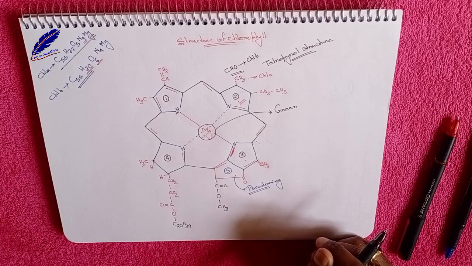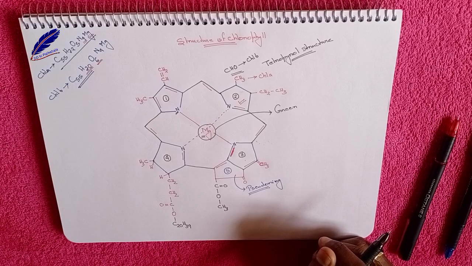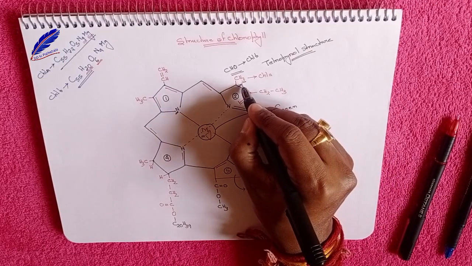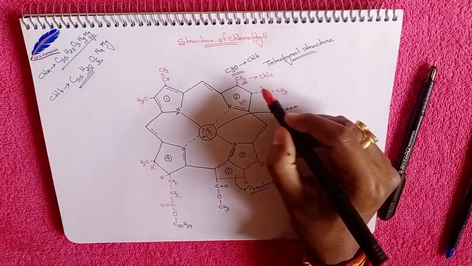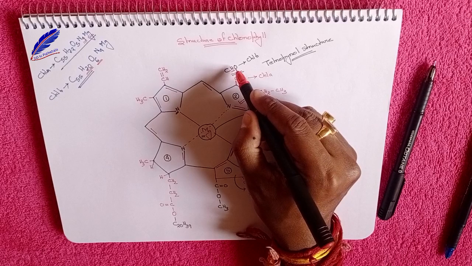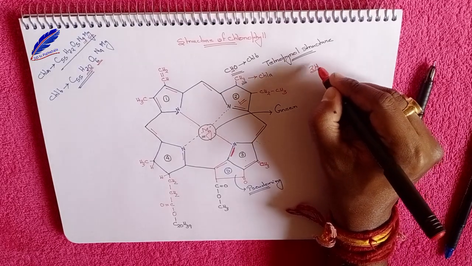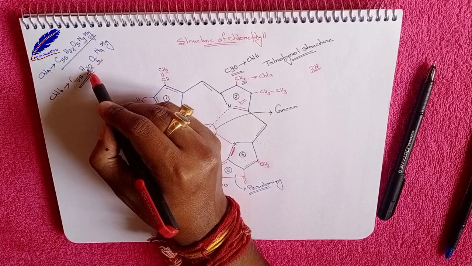So the basic structural difference between chlorophyll A and chlorophyll B lies in ring 2. If a methyl group is present at ring 2, it will signify the chlorophyll A molecule, and if it is an aldehyde group, then it will signify the chlorophyll B molecule. Now just compare the functional groups. In chlorophyll A, there are 3 hydrogen atoms, while in chlorophyll B, there is a single hydrogen atom. So if we subtract, there is a difference of 2 hydrogen atoms. These 2 hydrogen atoms are lacking in chlorophyll B, which is why chlorophyll B has 2 hydrogen atoms less than chlorophyll A.